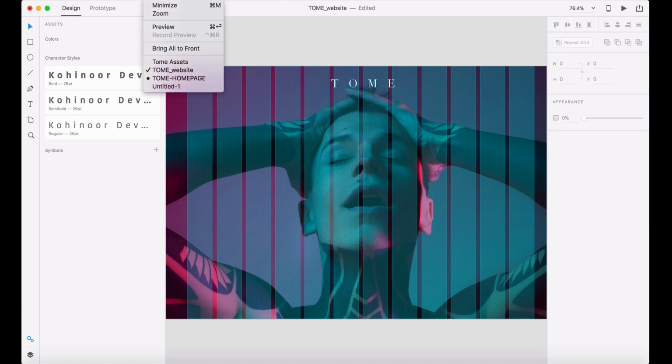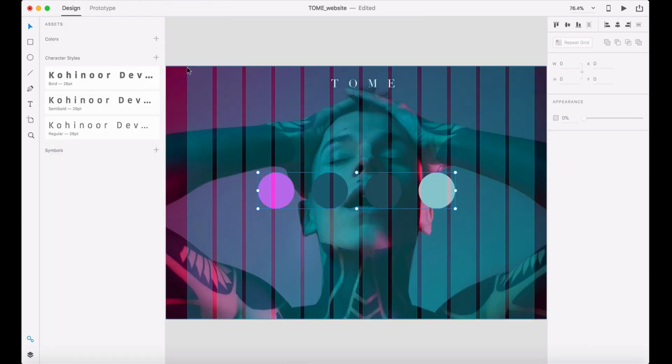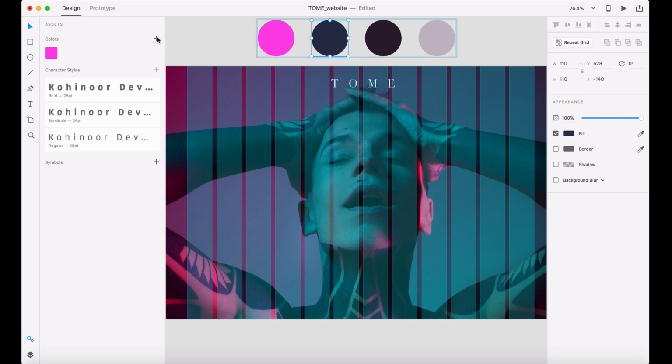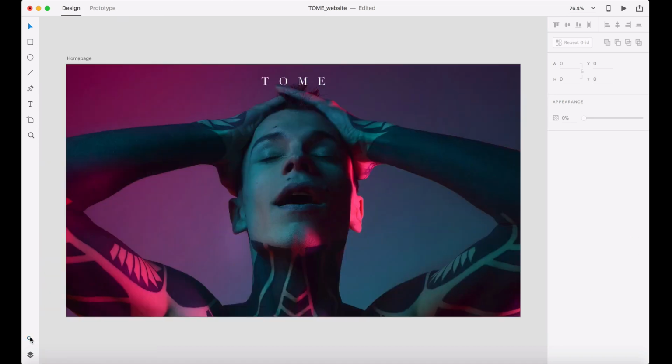What else can we bring through? Our colors, of course. So go to your assets again, then my colors. I'm going to copy that, go back to my website, paste it. There are my colors. So to get them into your colors assets, I'm going to double click on that one and just add it over there. Click on that one, add, click, add, click, add, and then I can get rid of that. There we go. I think that's enough for now. We'll bring in some other assets in a minute.